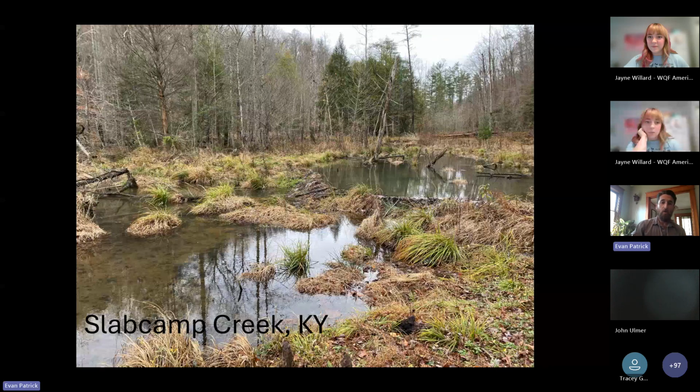So this is Slab Camp Creek in eastern Kentucky in the Daniel Boone National Forest. This is also a project that was done by the folks at the Wetland Studies and Solutions Incorporated and University of Louisville. They finished this project, I believe 15 years ago, but not long after they completed the project, the beavers moved in. And this is what this site looks like now. It really is, there's almost no noticeable flow. It's a series of cascading pools that feed into one another, a braided channel.